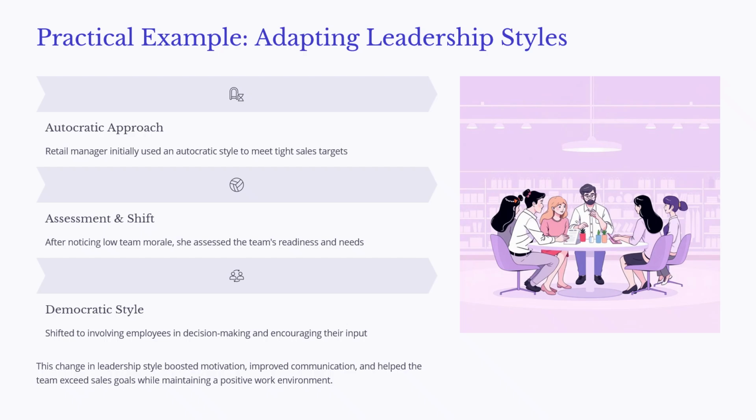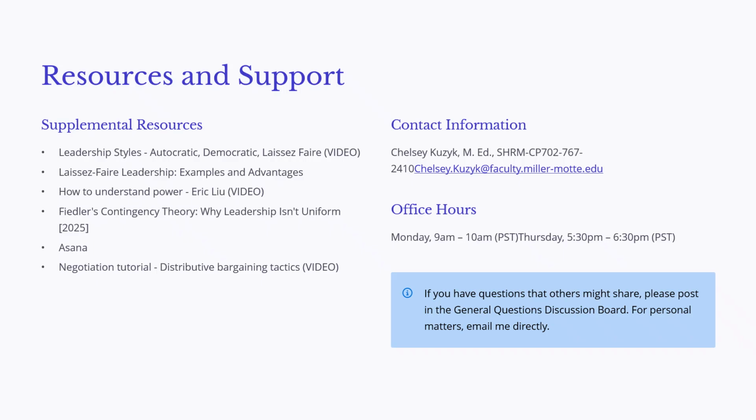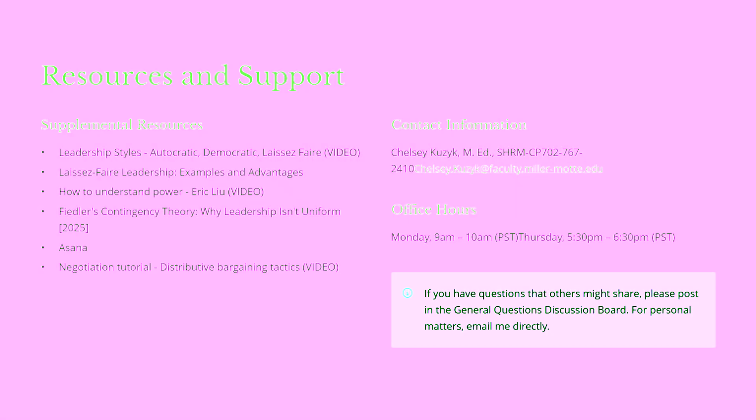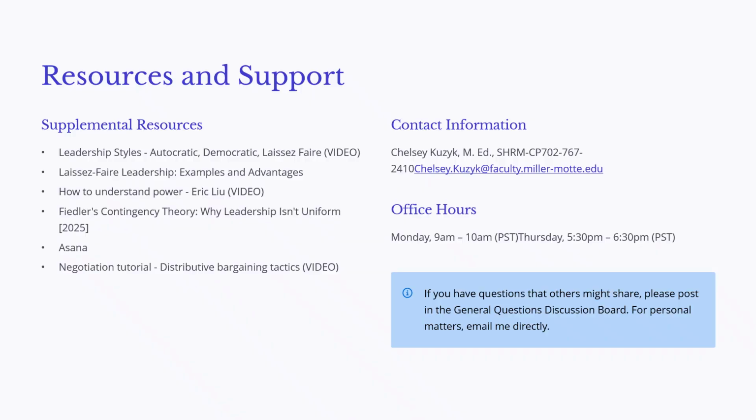So now that we've taken a moment to explore just some of the key concepts that you'll see within your chapters this week, you'll also see discussion board questions, and your goal is to respond to at least 2 peers on separate days. And that can include any type of question that I encourage or add into the discussion. I'll add in supplemental resources that will be posted on Wednesday to help you with your posts, as well as help you lean into your learning as you're diving into your workbook. I recommend completing your chapter work before posting, as it will make your discussion contributions more meaningful. We love to hear your examples of what you're experiencing in your current workplace, as well as what you might be experiencing in your previous workplaces.